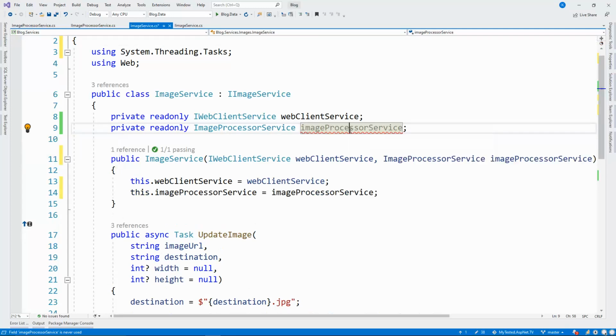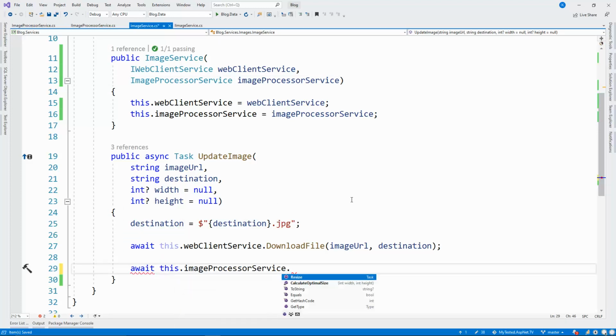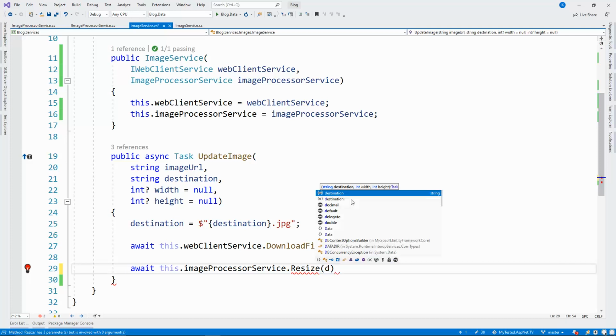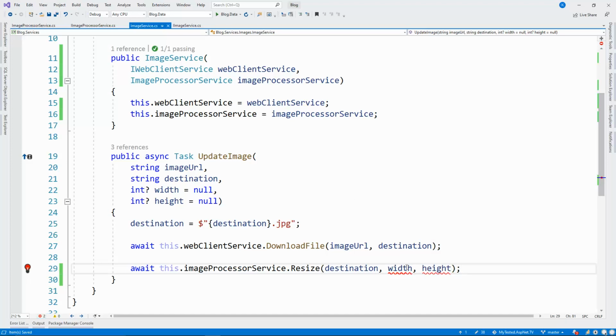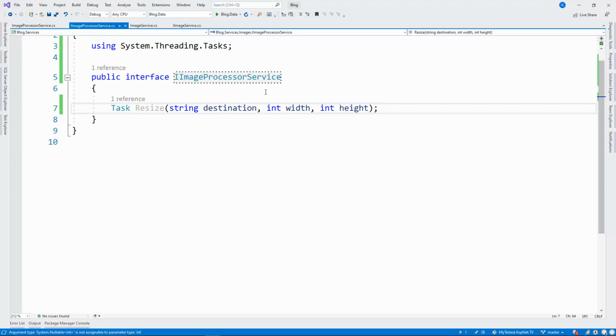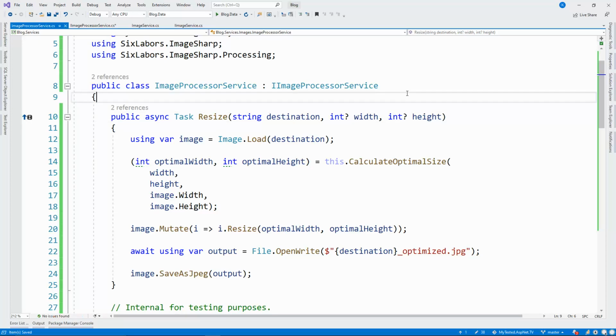Okay, so image processor service. I'm going to introduce it in the constructor, and I'm going to say await this image processor service resize, and I'm going to give destination, then I'm going to give width and height. Like this.